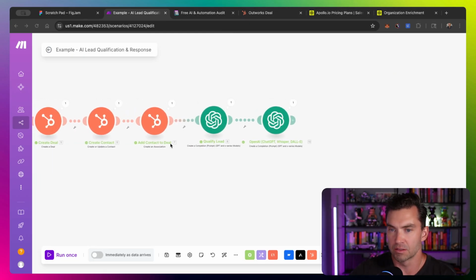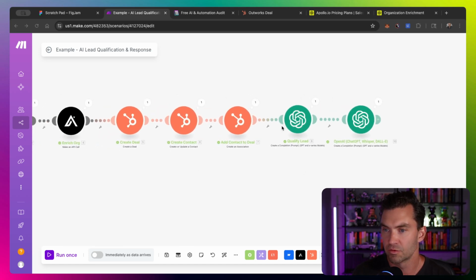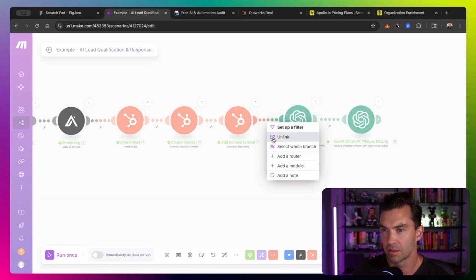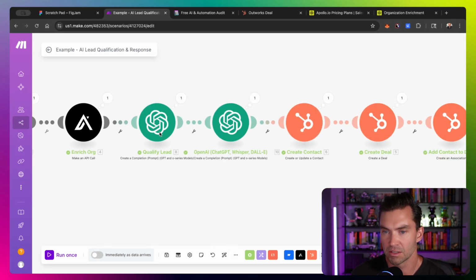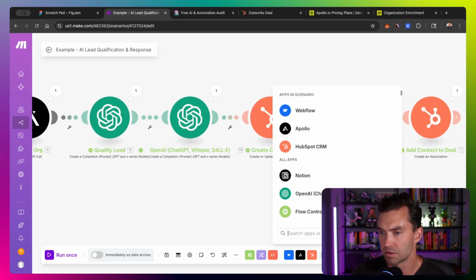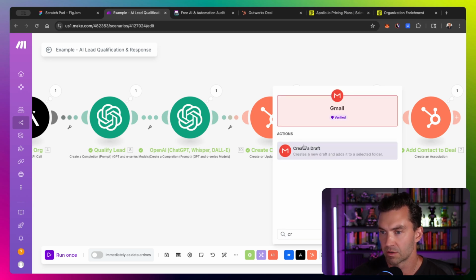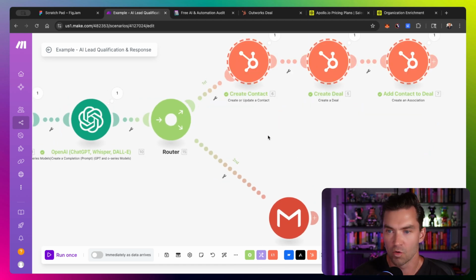Now, our final step is going to be to reorganize this a little bit, because if the person's not qualified, we really don't want to create a deal. So let's slice and dice this and just move our info here to be after this. So over here, and clean this up. Now, based on our qualification, we can have it just skip this step, and we can put a router in here to have our Gmail step. We're gonna send an email connected here. It'll create our router, and this will just organize this a little bit.